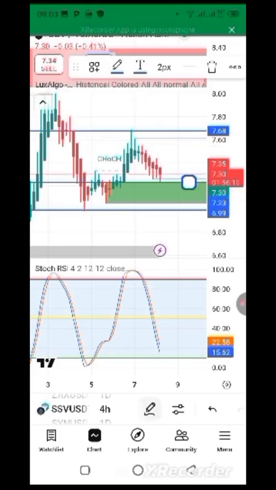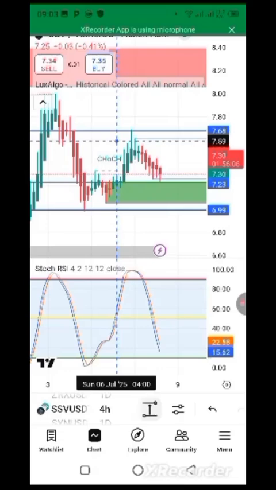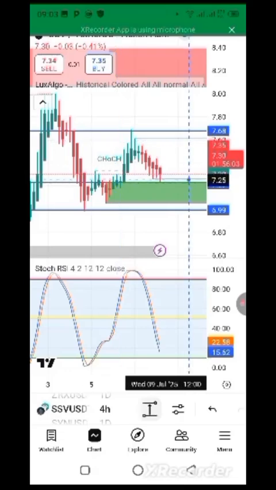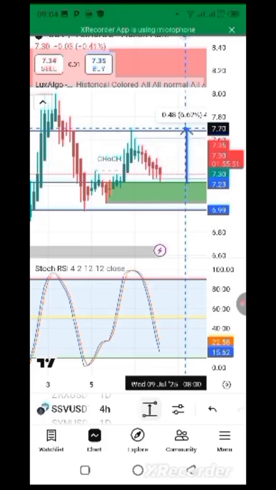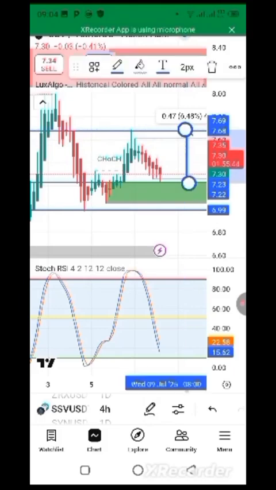Let's calculate the take profit. The take profit is going to be, we measure from here to the preset price, and we measure to the previous high. The previous high is here. That is 6%. But according to our strategy, you can take 3% or 5% or 4% from the market, such that you can get out of the market as fast as possible.